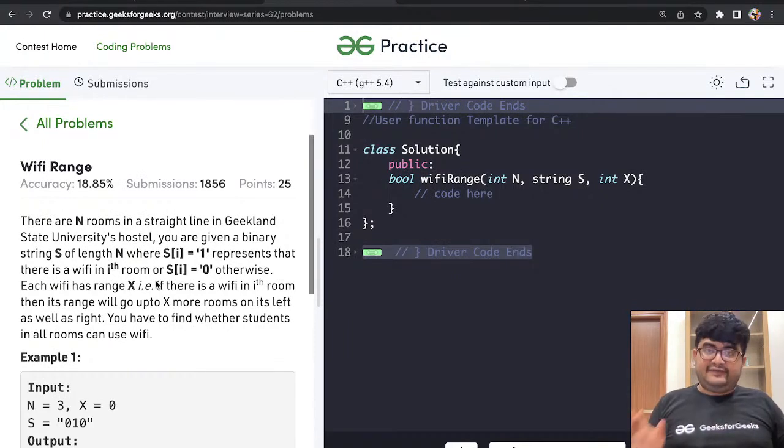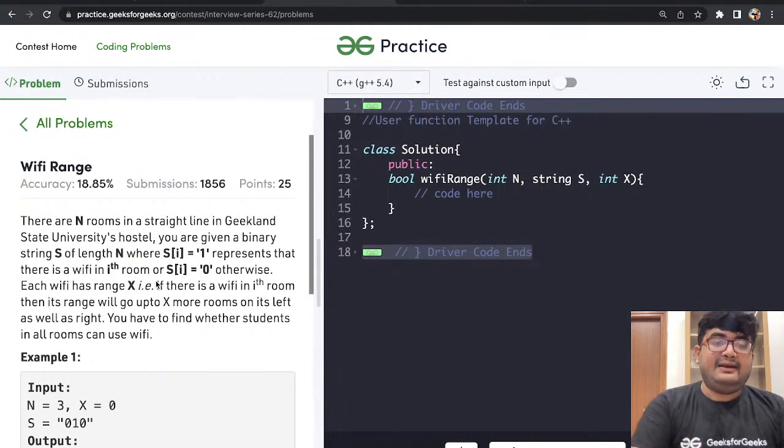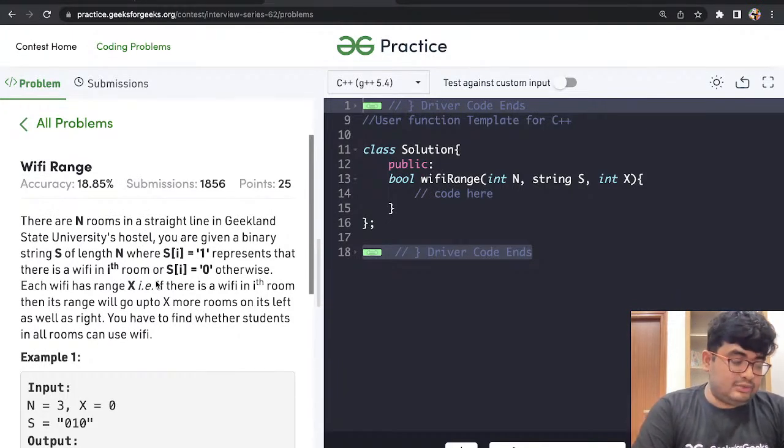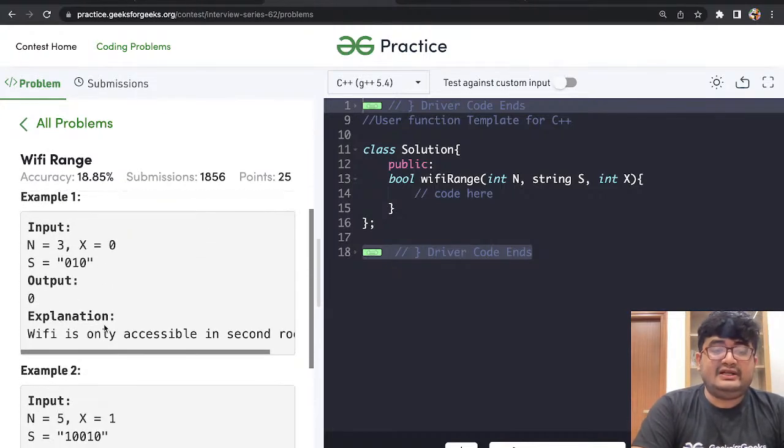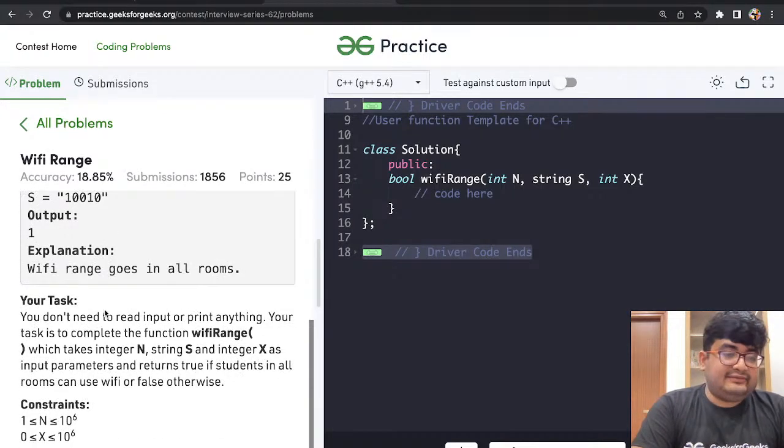You have to tell whether every room gets Wi-Fi, or there is a room that doesn't get it. So that's the question.